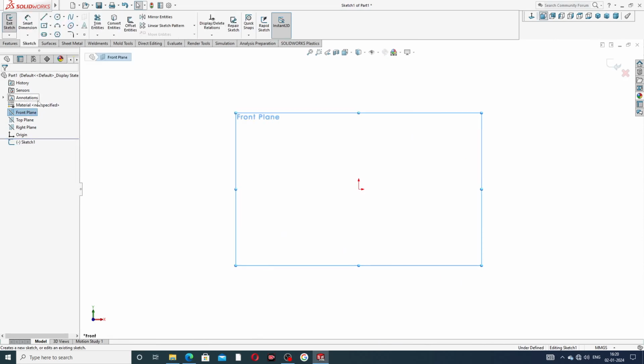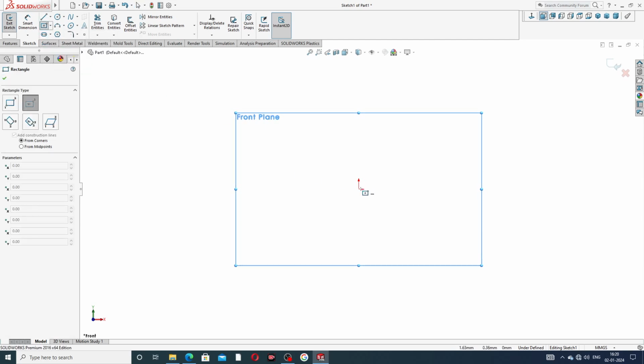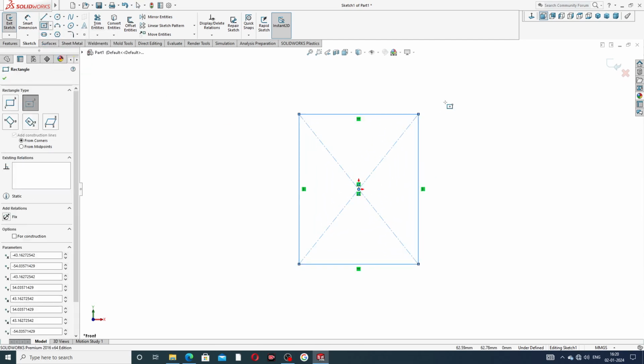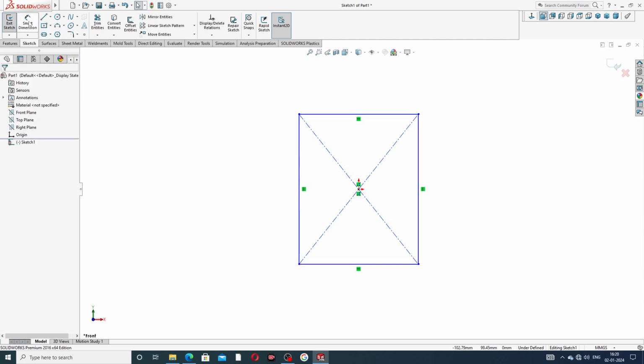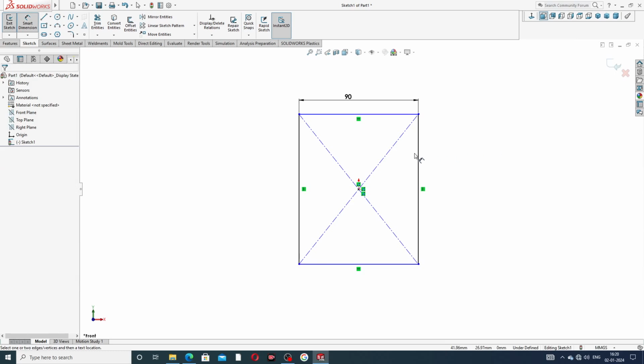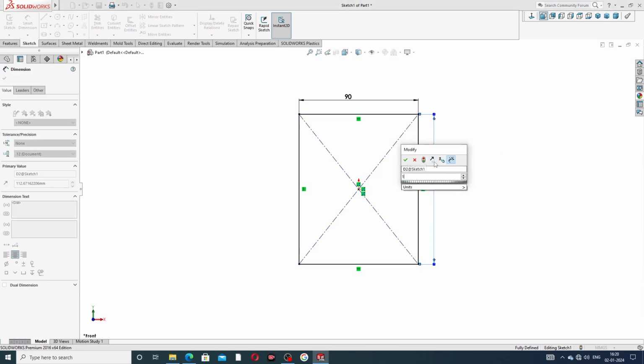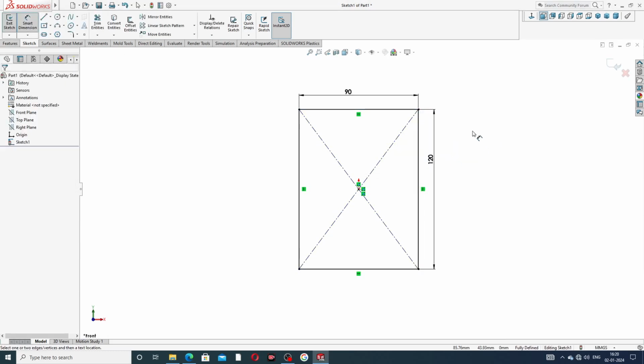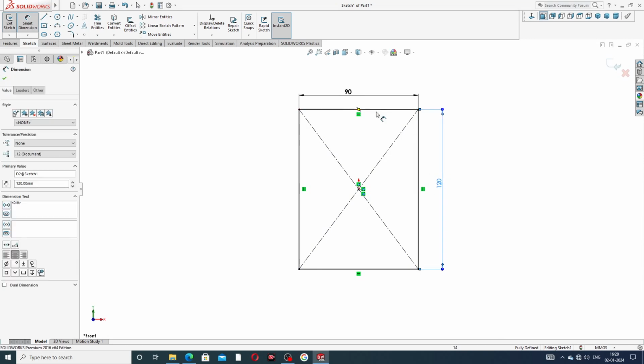This center rectangle is drawn first here. Define dimension: the width is 90 millimeter and the length is 120 millimeter. Okay, this is perfect and correct.